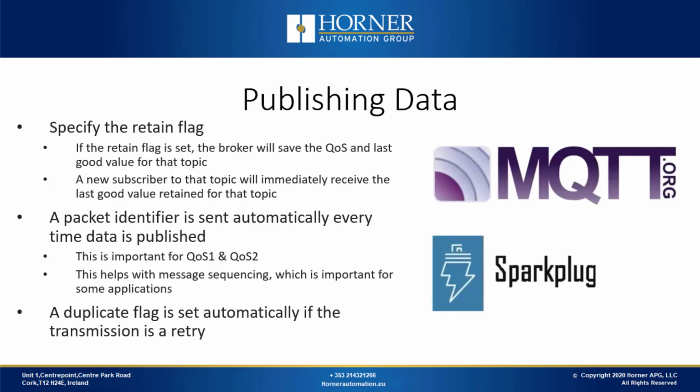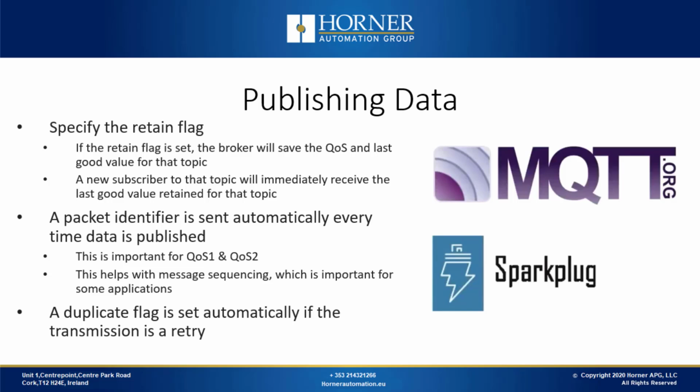Next, when publishing data, we must define a retain flag. If the retain flag is set when we publish the data, the broker will save the last good value and quality of service for that topic. The use of the retain flag comes in, for example, if there was a new subscriber to the topic. If you don't have the retain flag set, then the subscriber is going to have to wait till the next broadcast before it finds out what the data looks like. If the retain flag has been set, then the last good value will be sitting at the broker, and when a new subscriber comes in, it will immediately have information about the type of data it will be handling.